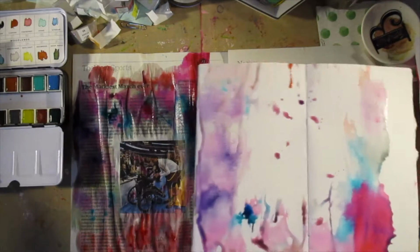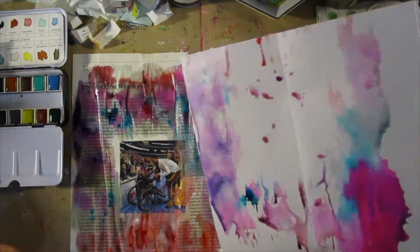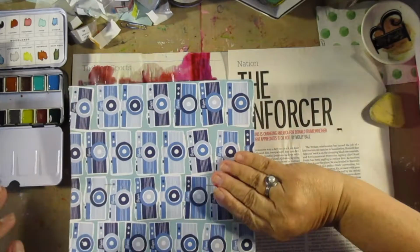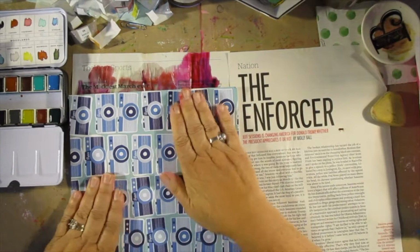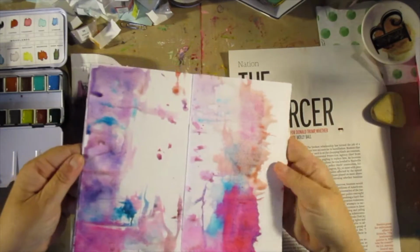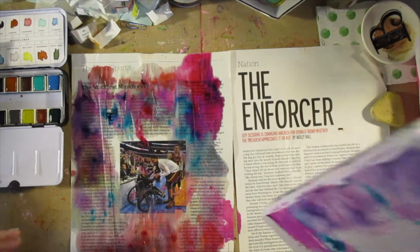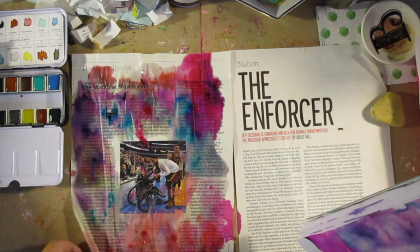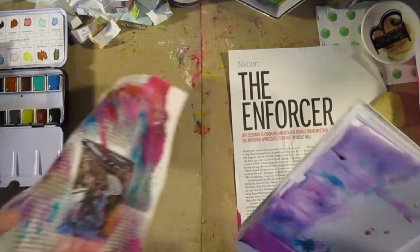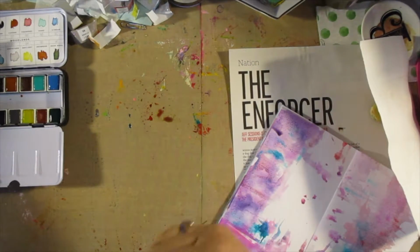Oh my goodness. Not exactly woodland colors, but oh my goodness. That is gorgeous. All right, let's try to do some browns. All right, I'm gonna let this one dry now. And so you get two for the price of one. Oh, jeez, these are gorgeous.